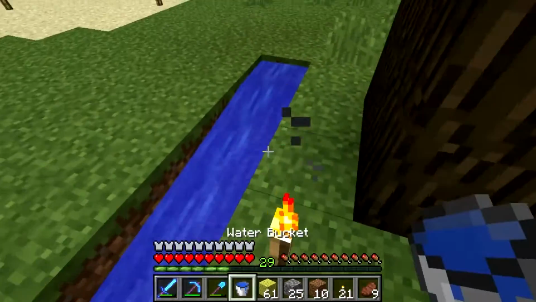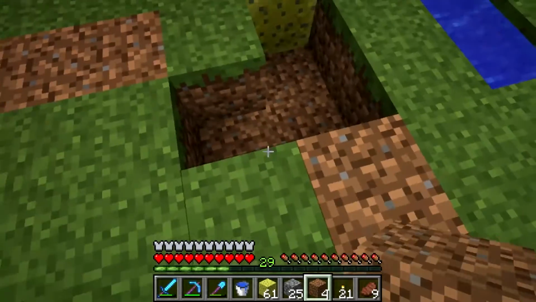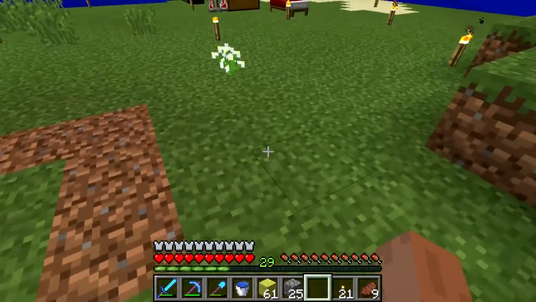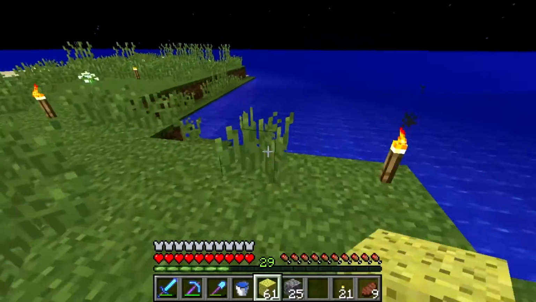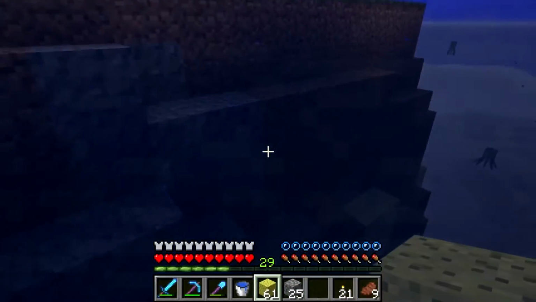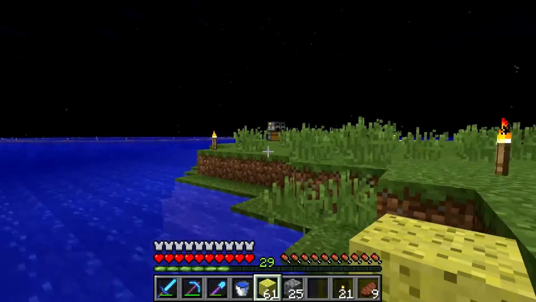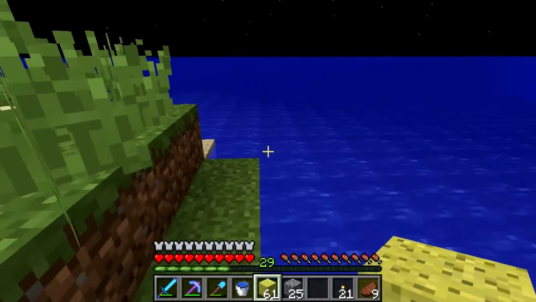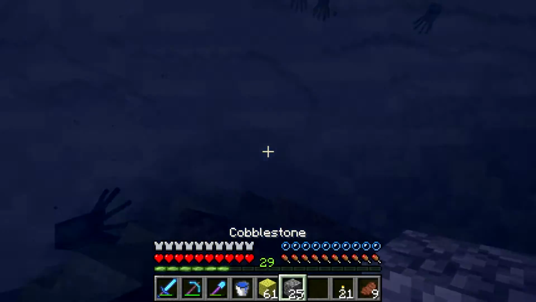We will put back our divots. So sponges are actually quite powerful in that they will take out a huge volume of water, because it basically describes a sphere of radius 7 around the sponge block that it will completely wipe out any and all water.